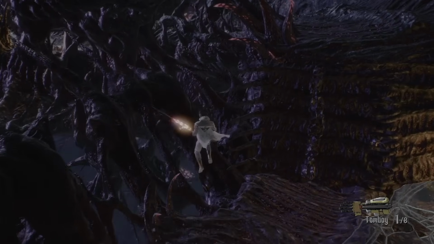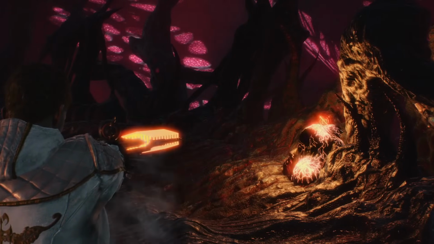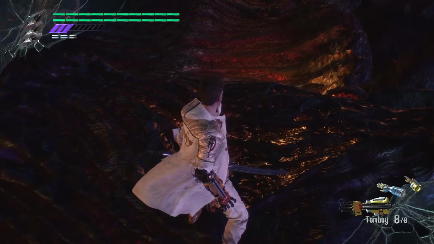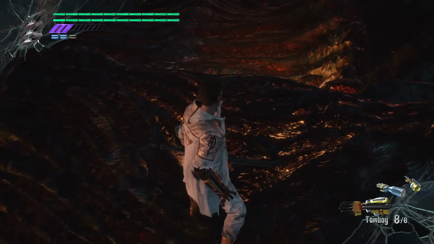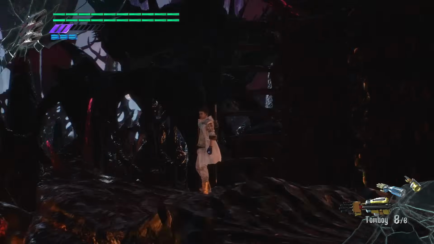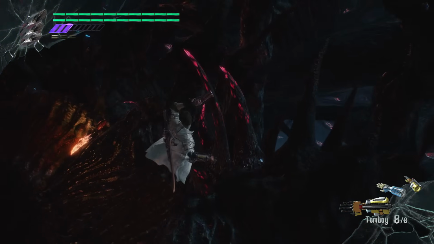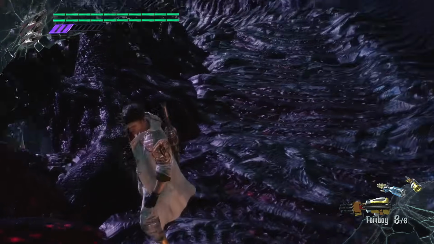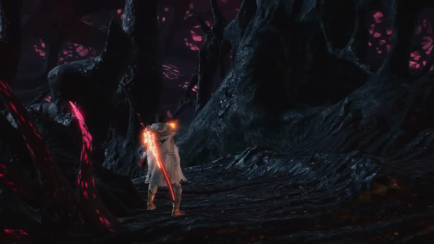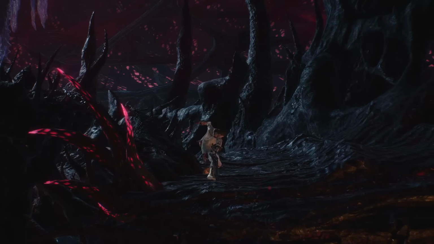By using Tomboy, I was able to set the direction of my camera to wherever I wanted with the right stick and then press the button for Blue Rose. Due to Tomboy's unique moveset, using Blue Rose while under this Devil Breaker's effect caused Nero to enter a very specific pose, and the direction for the pose was dictated by where the camera was facing. Furthermore, adjusting where the gun was aimed in this mode was also dictated by the camera, so the left stick was not required at all.